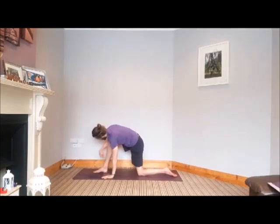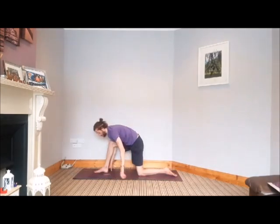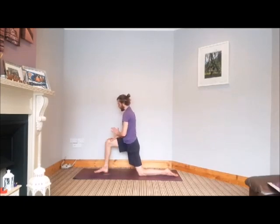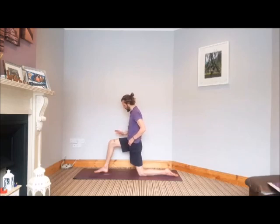The intention is your right knee is over the ankle. If your knee has gone beyond, please do as best you can, scooch the right foot further front. If there's any challenge in the left knee here, any sensitivity, you can double over your mat. You can be as you are. You can take rest if necessary, but if all is well, right hand to right thigh, left hand to right thigh. We're coming up, sitting, standing tall.